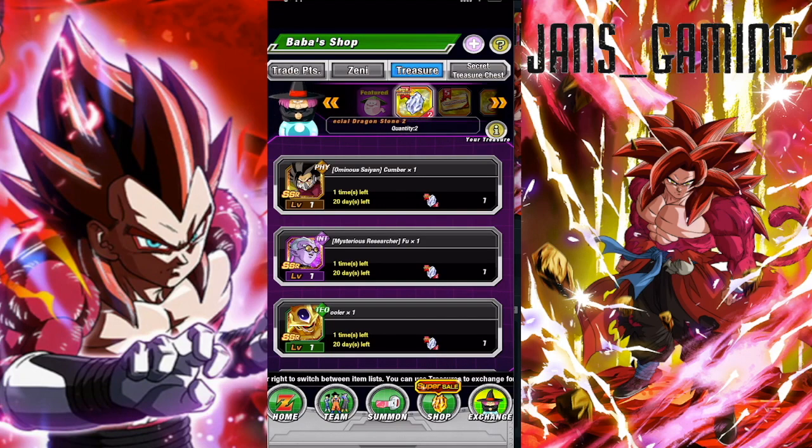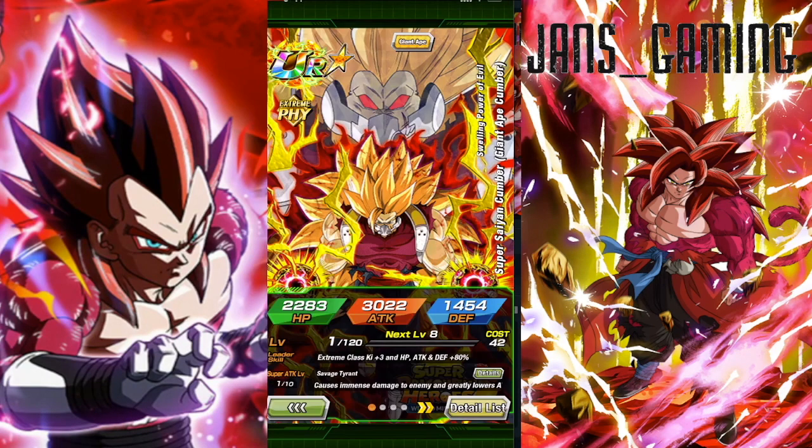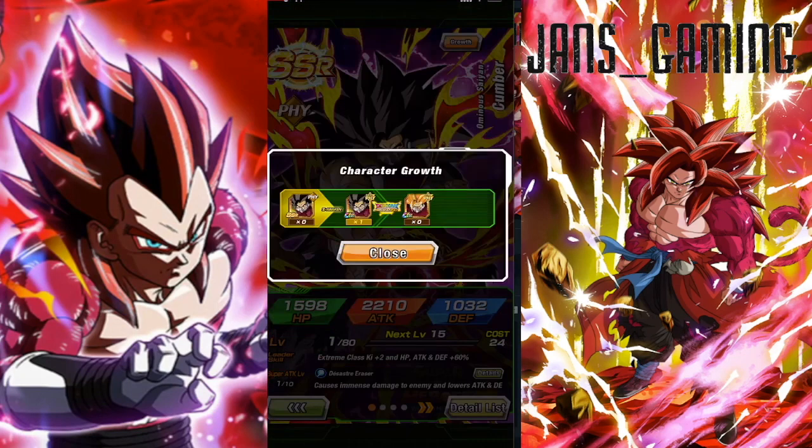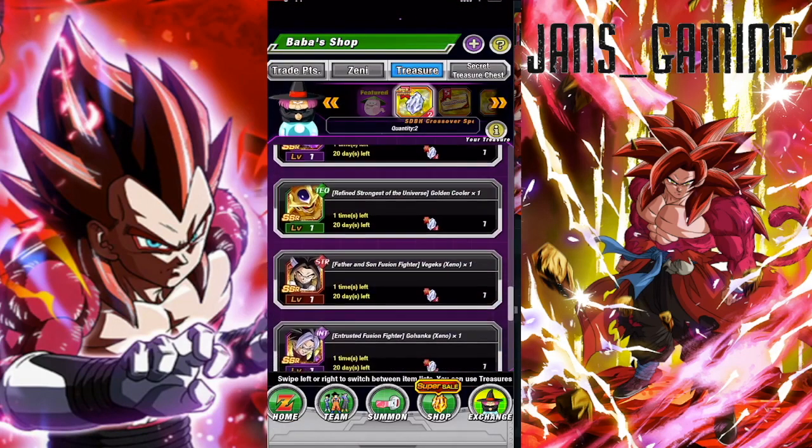So if you're struggling for, let's have a look at his teams quickly. So we got Pure Saiyans, Time Travelers, Dragon Ball Heroes, Giant Form, Super Saiyans, Giant 8 Power, and Crossover. So Giant Form in particular, he will be very good for that SBR stage.